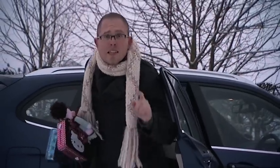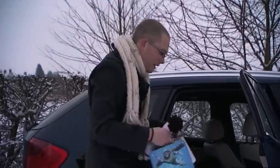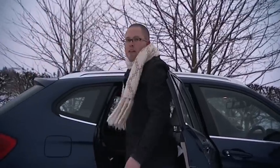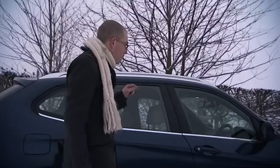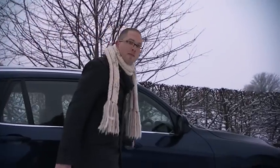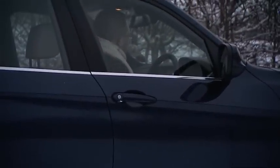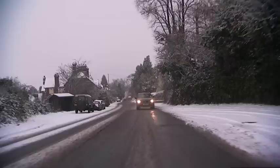Apparently it's nearly 6 inches higher than a normal car, but you still have to crouch down to put anything on the back seats, and there isn't any legroom at all. Overall, it's too cramped and it's too ugly. Sorry. So, the X1 isn't a car for the school run mum.